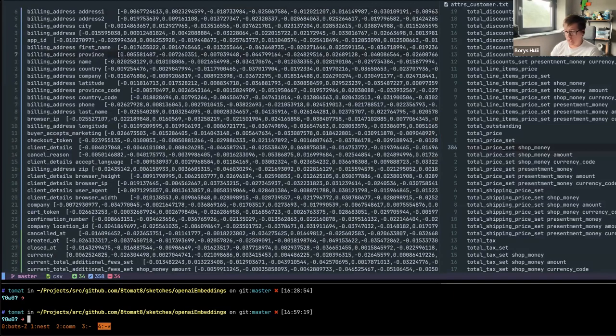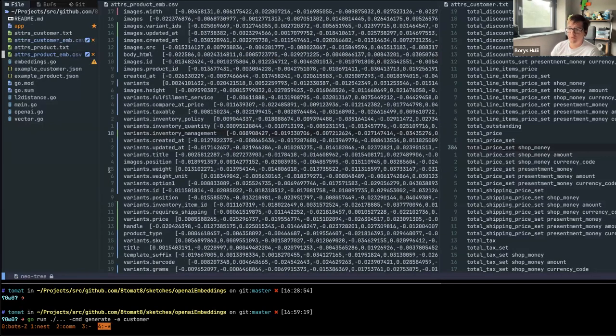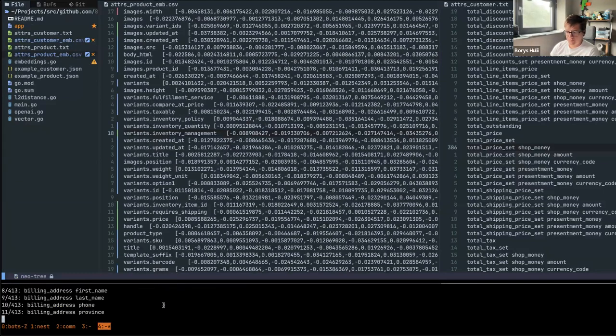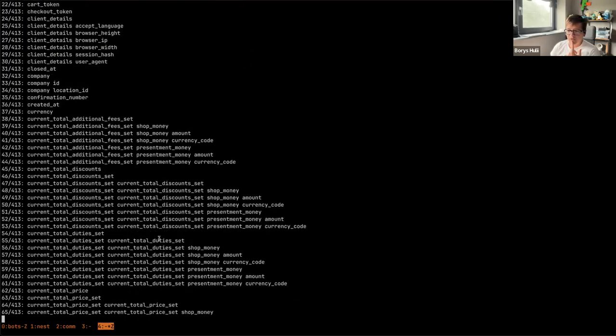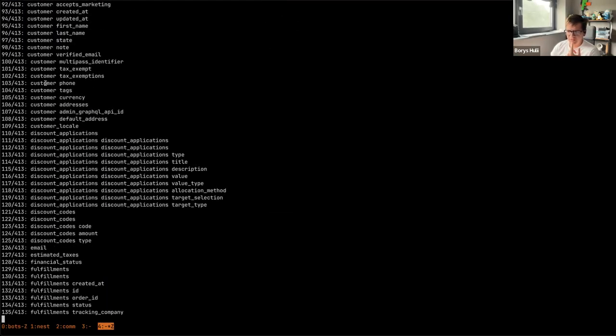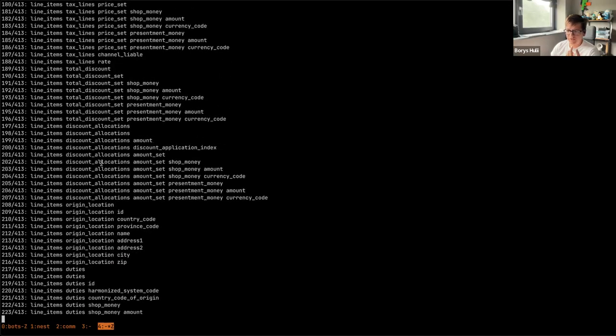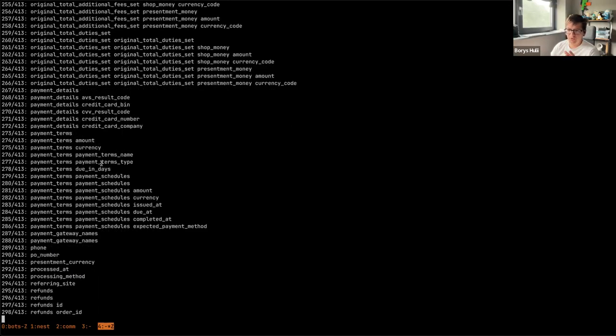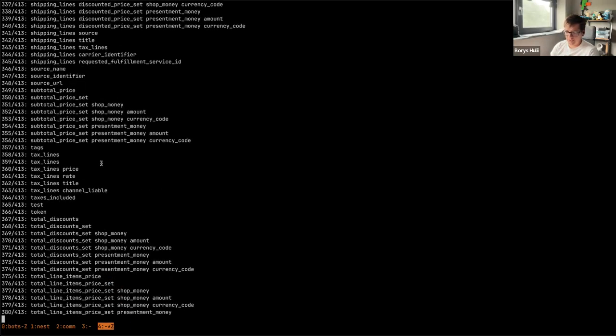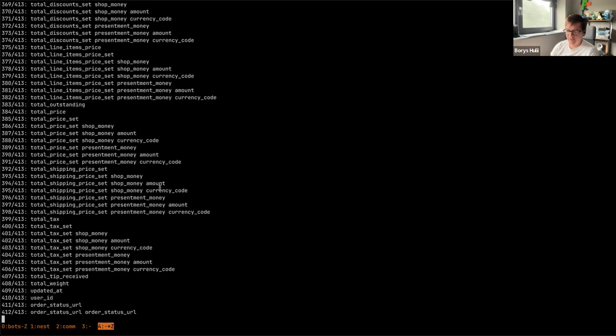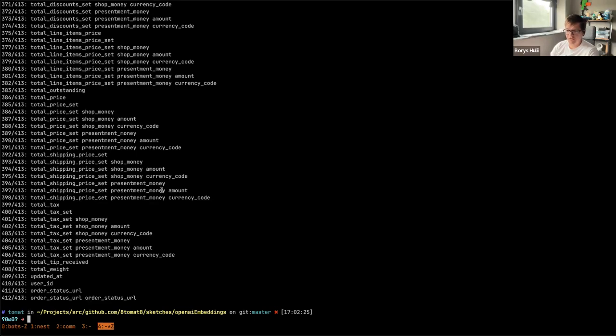So for you to see how this thing works, first of all, I will regenerate embeddings for customer. It's a bigger one. If you run it, you see that it goes pretty fast. I run, I think, 10 routines at the same moment, but it responds very fast. And generation of embeddings is very cheap. It's dirt cheap. All the failed runs that I had will take me a couple of bucks maximum. But it's very useful.